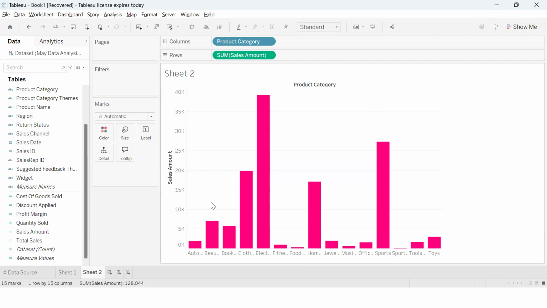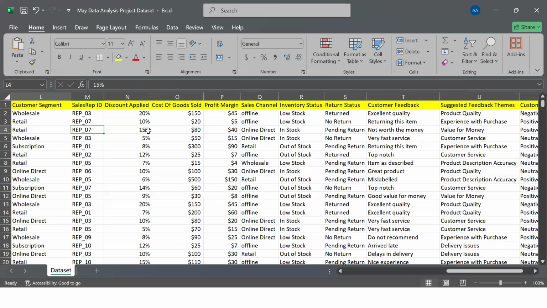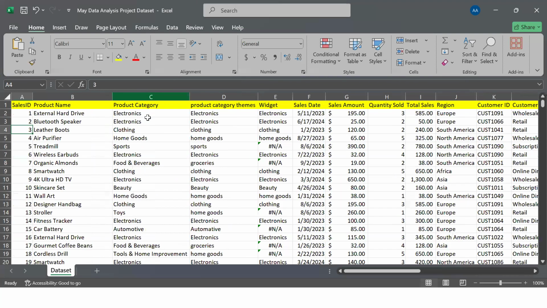The head of sales at our company wants to check how well different product categories are doing. You know, we have product categories in column C. So specifically, they want to see how the total sales for each category compares against a sales target that they can decide on the spot.